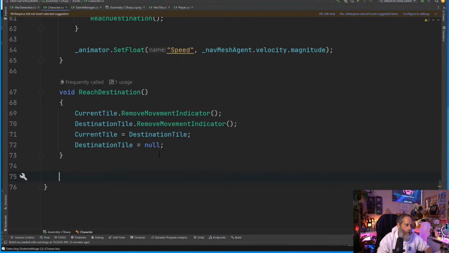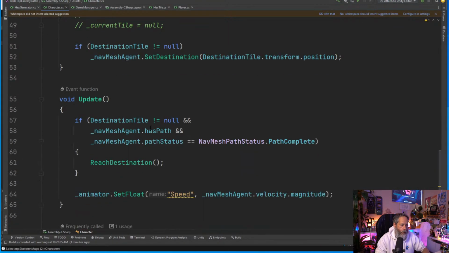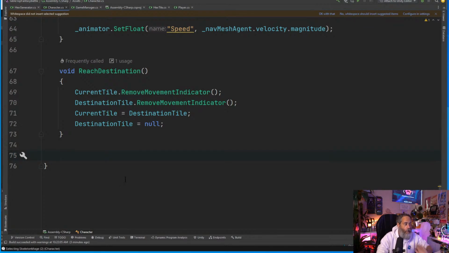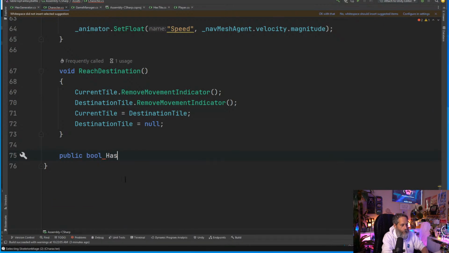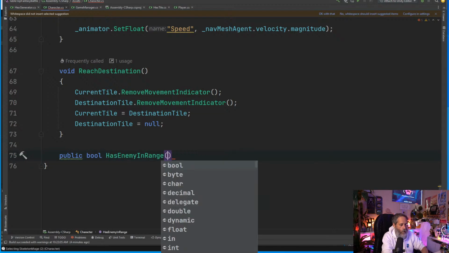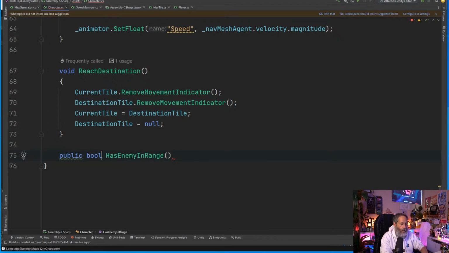How do I want to do this? I'm thinking maybe I don't really want to call it an update. Yeah, let's say void. No, bool. Public bool has enemy in range. Oh, let's make it a character.